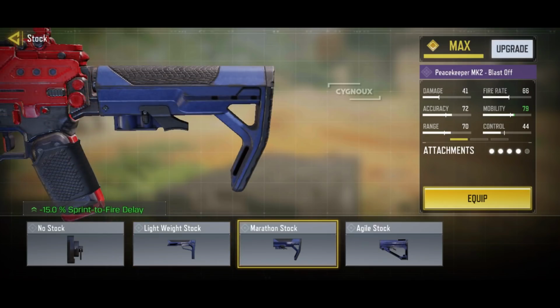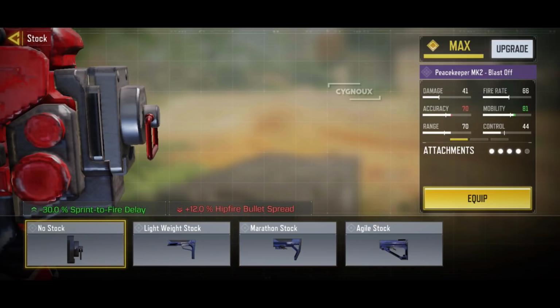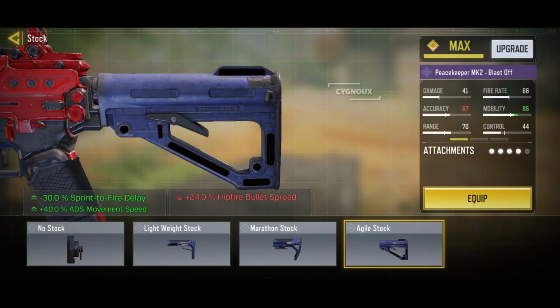Otherwise, we can use the marathon stock to make up for the sprint to fire decrease of the firm grip. Otherwise, apply the no stock for even more decrease, or the agile stock, which in my opinion is the best stock to use, and the only con is we have to always ADS and shoot even in close ranges, since hipfire takes a hard hit with this stock and we can't rely on hipfire anymore. But the pros in my opinion outweigh the cons.